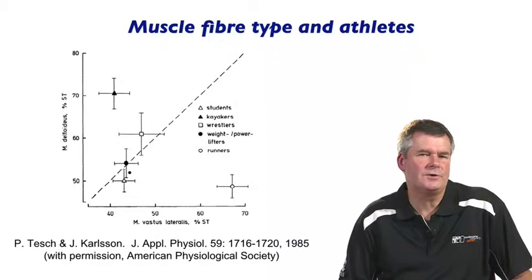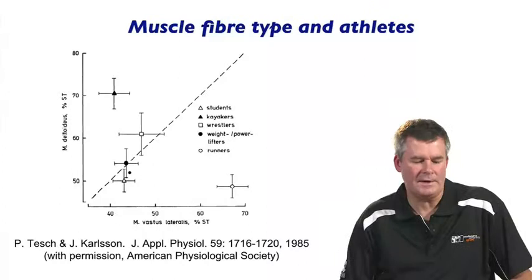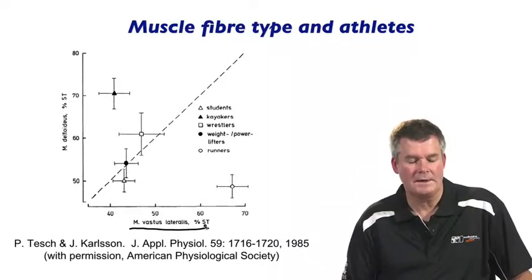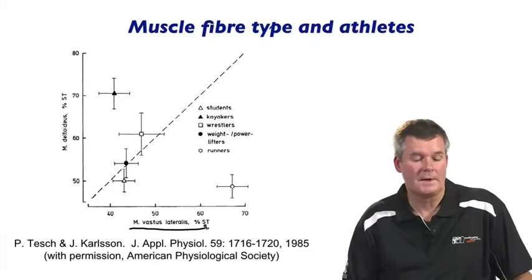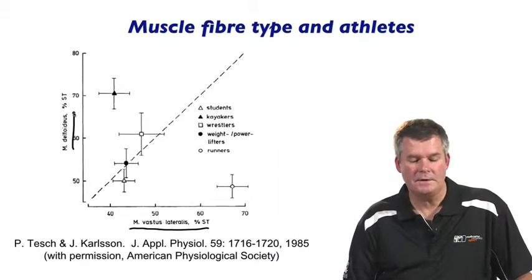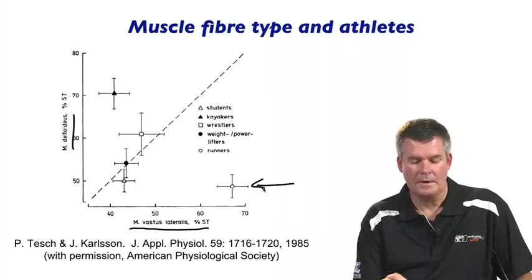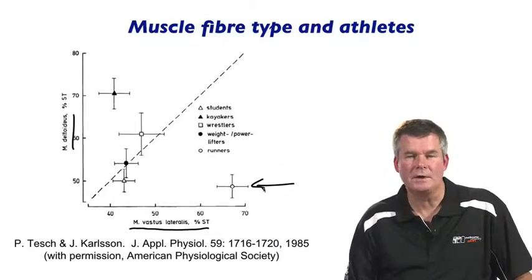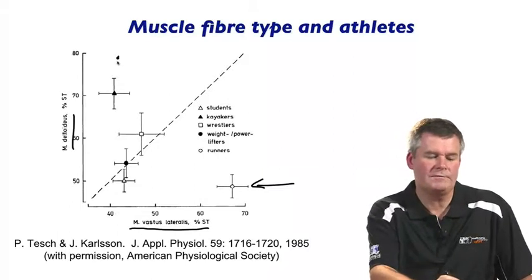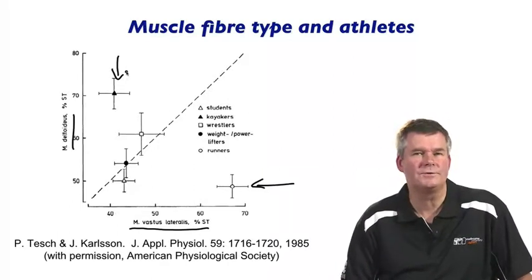An interesting study involved looking at different types of athletes in different events. And what they did here was they looked at the slow twitch fibre in a leg muscle, the vastus lateralis, and compared it with an arm muscle, the deltoid. And you can see in runners, they had relatively greater numbers of slow twitch fibres in their legs. On the other hand, kayakers, who heavily involve their upper limb muscles, including the deltoid, had relatively more slow twitch fibres in their deltoid muscles.